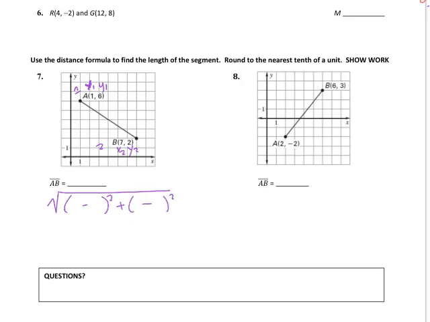Again, just make sure that if you have any questions about distance formula or midpoint, you write those questions down. Please just leave your answer in square root form. That's fine. You can just leave it, unless, of course, it comes out to a whole number answer. Then you can put it in that form. But just leaving it under the square root is just fine with me. Make sure you use a pencil as you're completing this note sheet. Thank you.